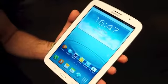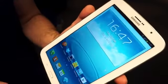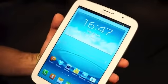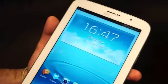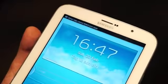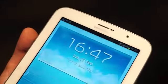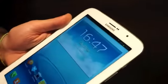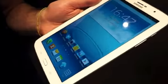As you can see, obviously by the name, it is an 8-inch screen. The resolution is 1280 by 800 and it's a TFT LCD display with a pixel density of about 189. Compare this to something like the iPad mini — you're getting a little bit more screen real estate at 0.1 inch and a bit higher resolution, though it weighs just a little bit heavier at 338 grams.